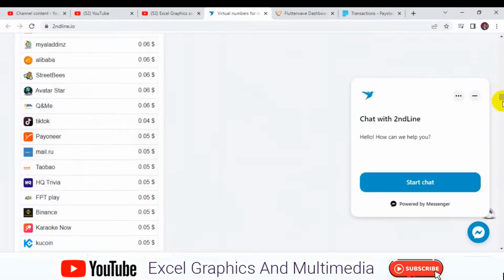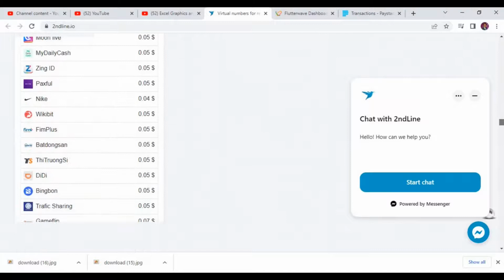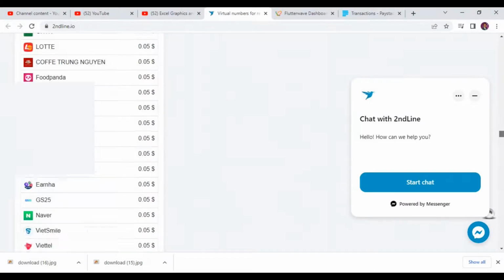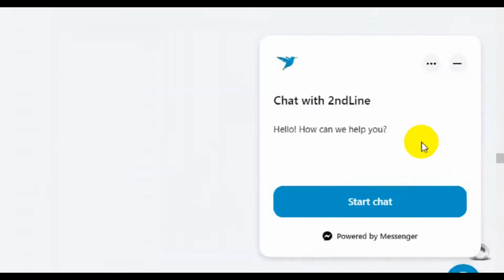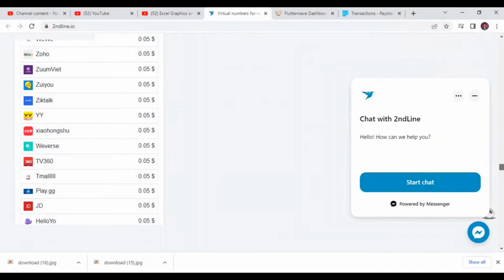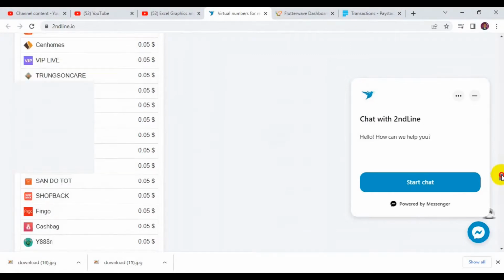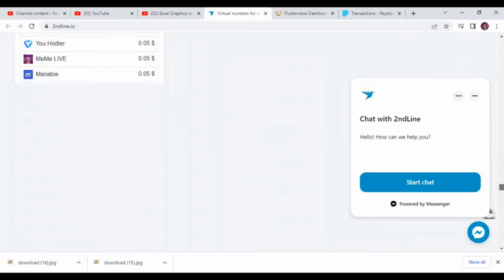So this site here is a very good site where you guys can get an online virtual phone number for free or at a token. You can start with your free trial, then if you are satisfied with what they are doing, you upgrade to the premium package. You can see they cover a lot of places. You can as well talk to their customer support right here, start a chat with them if you have any question or something that is not really clear to you as far as the site is concerned. So this is what I have for you guys as far as secondline.io is concerned, and this is all the packages I have for you guys as far as getting an online free phone number for Russian online verification for free online website.